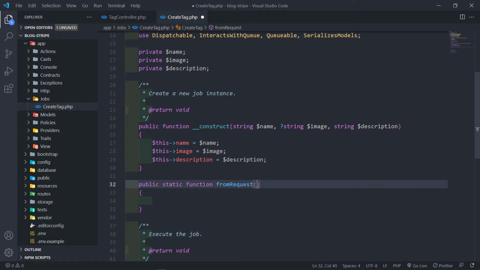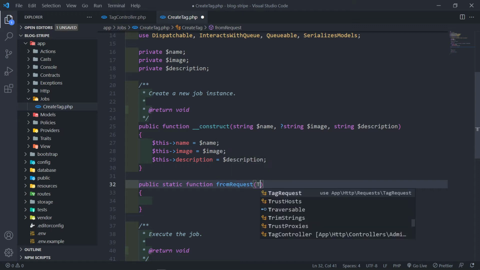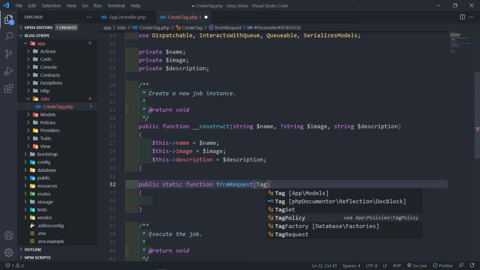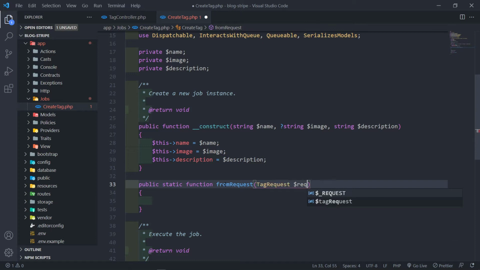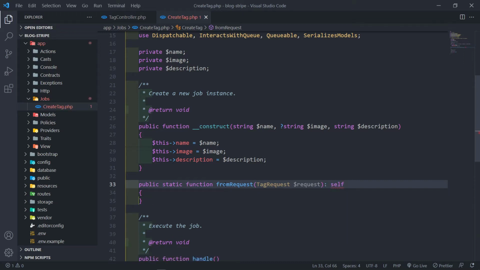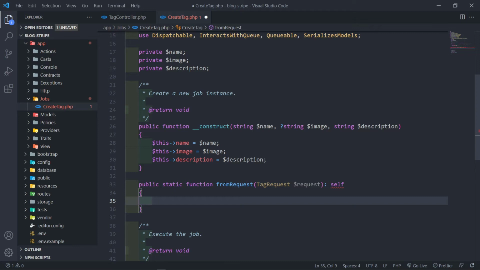So this is basically going to create from the request. We create a static function, and we're going to bring in our tag request. I just bring that in as request. Then we can just do self, and it's going to return a new static.